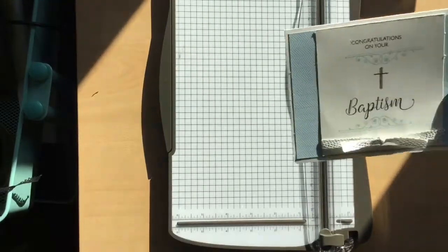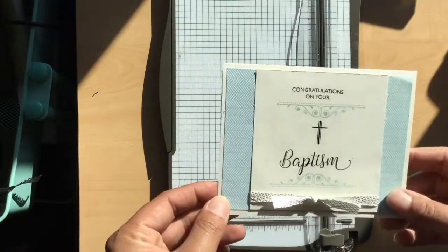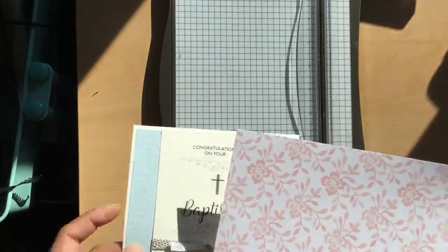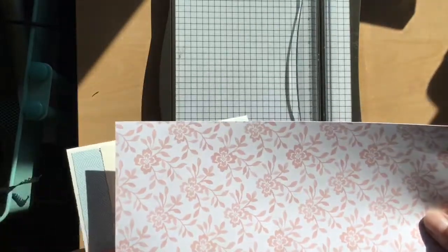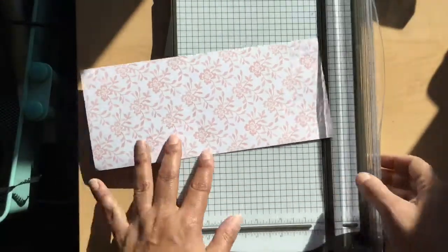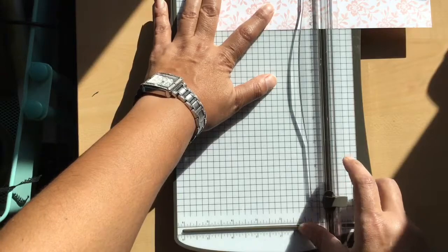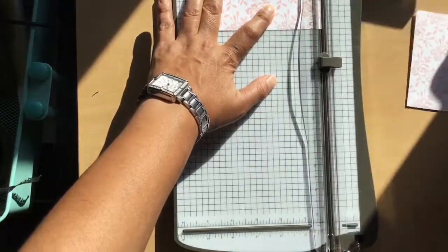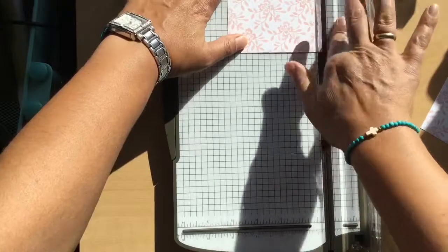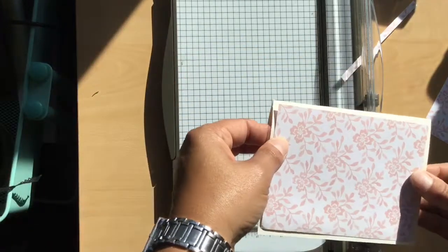So the DSP that I used is actually from the Coffee Break DSP paper pack. It has coffee beans on the other side, but I wanted something blue for the boy. But since I'm going to make a girl version, I'm going to use the Fresh Floral. I think this is called Fresh Florals in color in Pink Pirouette. And we're just going to cut this base here 1/4 inch smaller. So we are at 5.25, I believe. I want to say 5.25. Yeah, 5.25 by 4. And that should line up really nice right there. Okay.